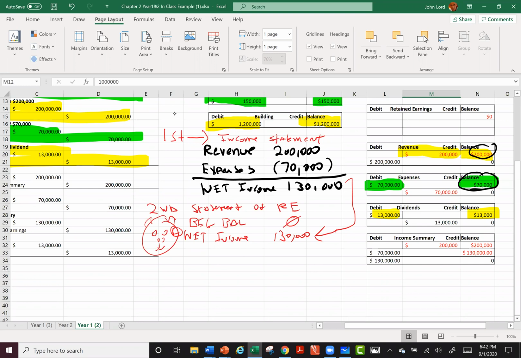And then I have to subtract my dividend. That's an S for subtract. Did I pay any dividends? Yes. Preparing the financial statement is the easiest thing, guys. Just look at the account that you're trying to put on the financial statement and see what the balance is. Now, I couldn't do that for net income. I had to pull that down. But for my dividend, it was 13,000, right?